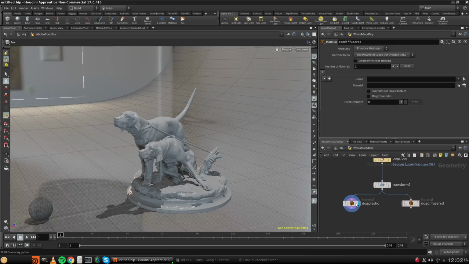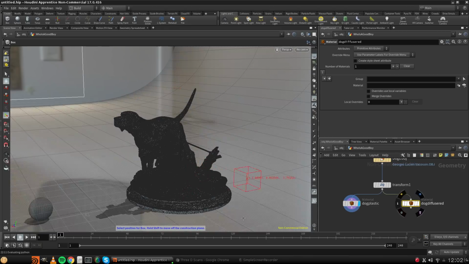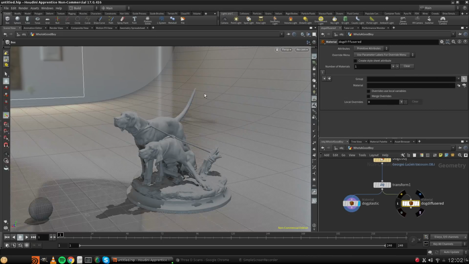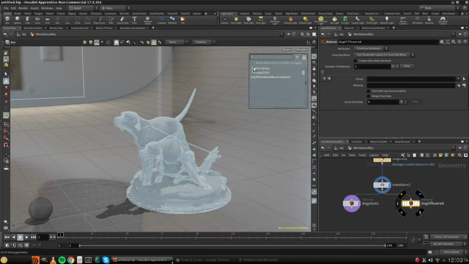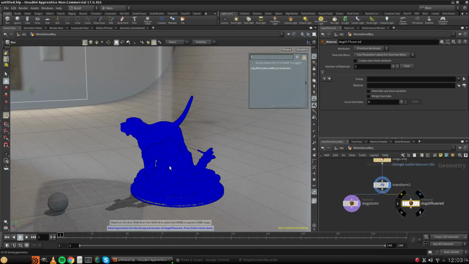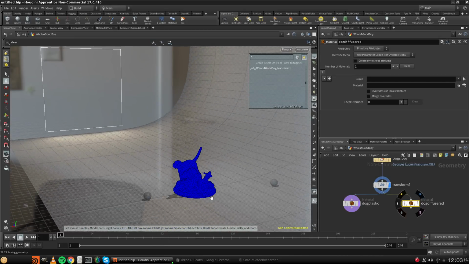And now I can make a selection tag. Let's say I want to have maybe this leg around here, something like that. I want to have red. What I can do is click this button here where it says group. And this opens up some possibilities for me, as you can see. This window just popped up and also this up here changed a little bit. Now I can go to faces, points, primitives or whatsoever. Let's go to points.